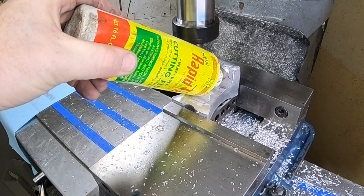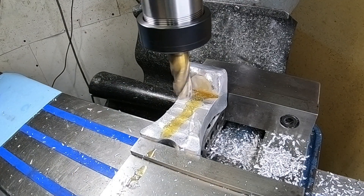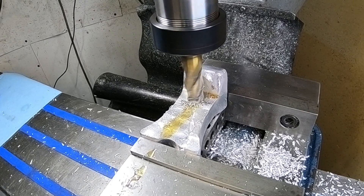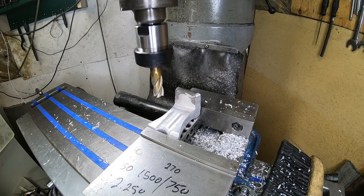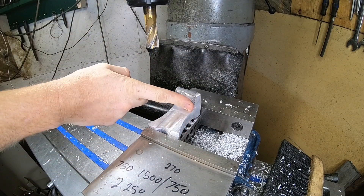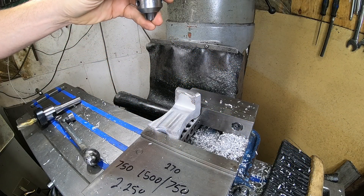Now that we have all that rough cut, we're gonna come back and throw some cutting fluid on it and make a nice finish surface. These are gonna be the surfaces that people are gonna look at later, so we're gonna take our time to get our feeds and speeds right. I know we're doing this by hand, and getting it vertically up and down — that vertical you see there — that's gonna be important a little bit later, and we'll explain that as we go.